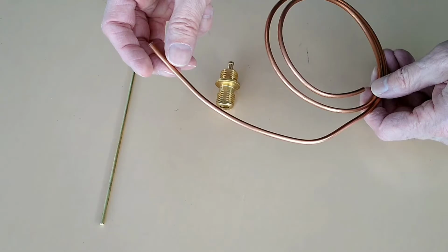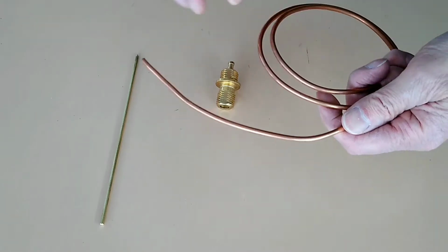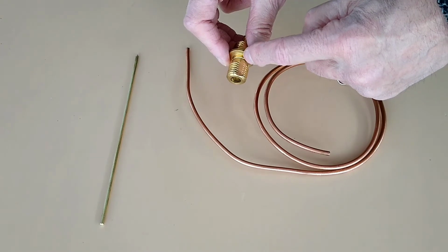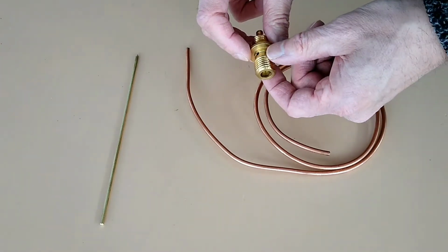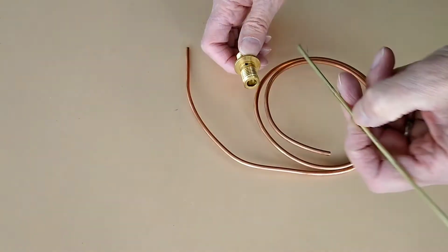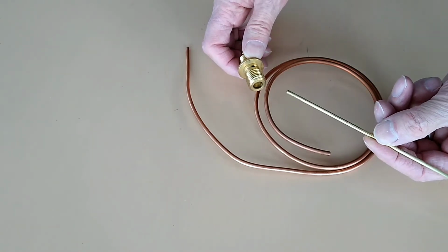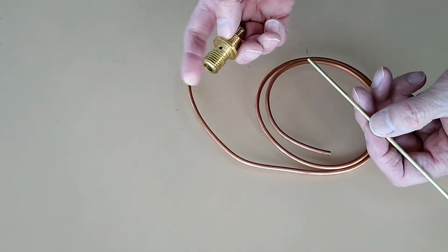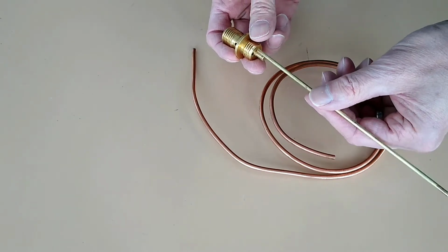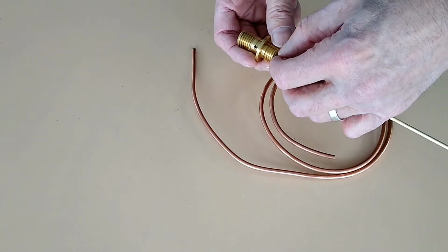You also need some 4mm outside diameter copper pipe. And if you're going to replace the safety valve with the sprung-loaded safety valve that I showed you before, you'll also need a short length of 3mm diameter brass rod, and that's to block the safety valve port which is there. You only need about 10mm of it. Just put a piece of the rod in that port there and just solder it in place.